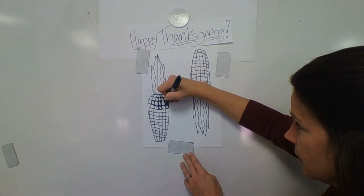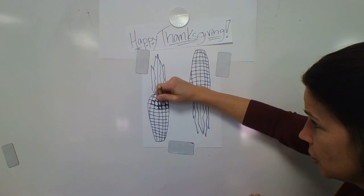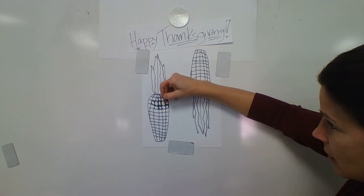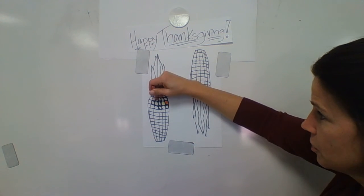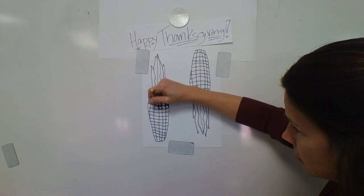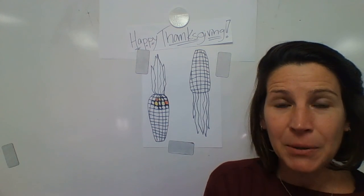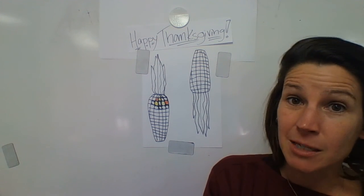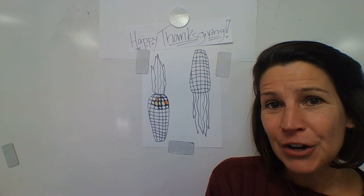It's going to take a while. Then you're going to choose what type of corn you have — it might be yellow, it might be orange. There are all different colors of corn. You could do light red, you could do more yellow than orange, and you're going to fill this in just like in the pictures in the slideshow. You can color the background, you could add some designs in the background. Have fun and have a good vacation.